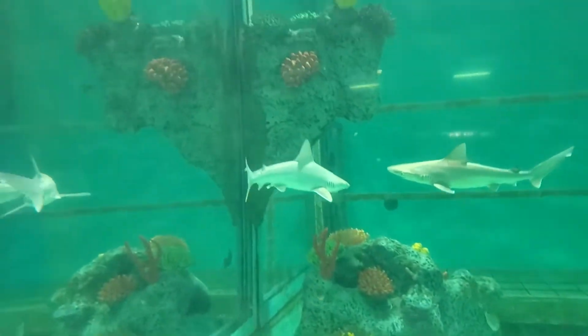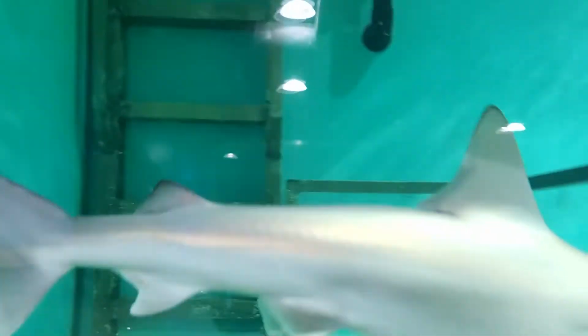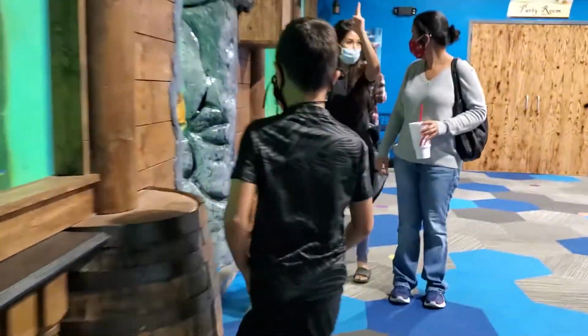We gotta go over here. Look at these sharks. We gotta get some of these fishy friends. Shout out to Tico. Look at him. He's a miniature fish. Look, Paxton. What a miniature fish. We got a very small fish right there. We also have some sharks right there.